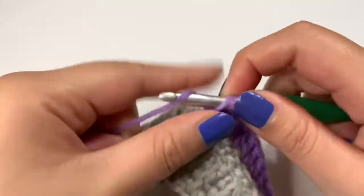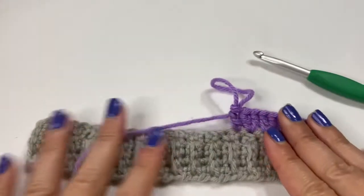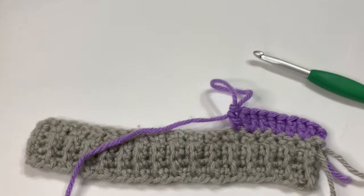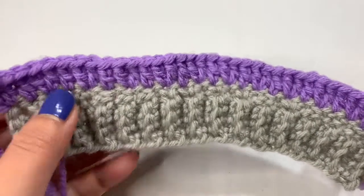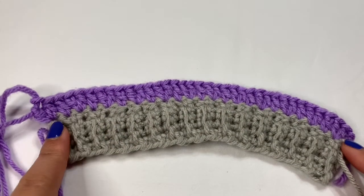And now I'm just going to repeat that until I reach the end, and it's just going to expand a bit more. So I'll do that off camera and I'll be right back. Alright guys, so I just finished my first row of the purple. This is what it looks like, and I did end off with an increase into that last stitch.